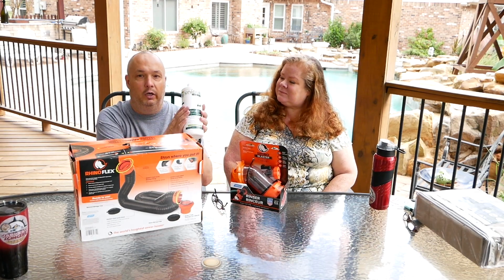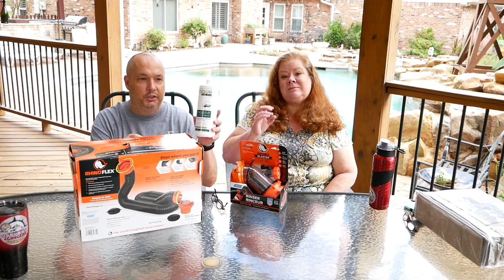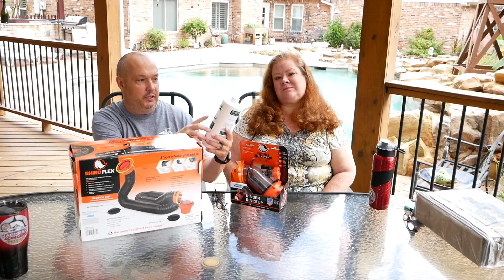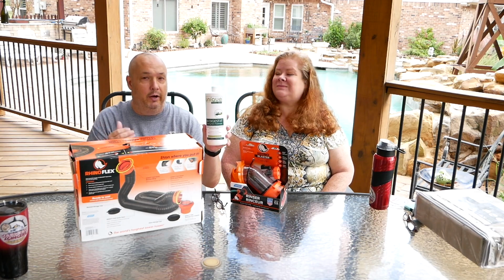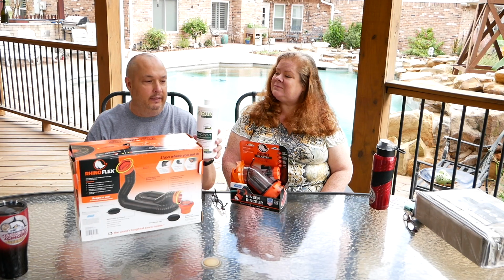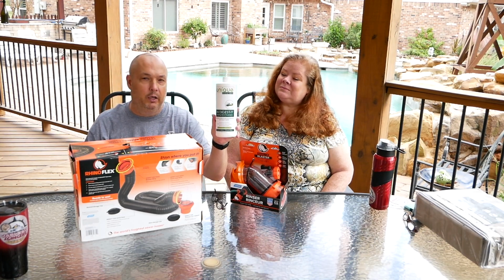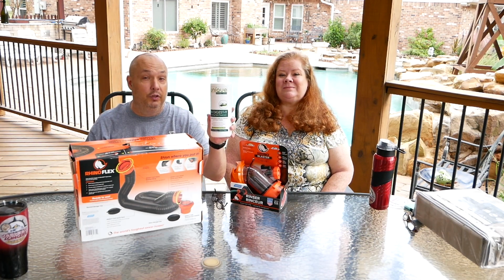I also went to an RV place, and the guy suggested this instead of the drop-in stuff or the pour-in stuff. So I grabbed some of this. It's called RV Digest It, guys, made by Unique. Again, I don't have a review on it because we obviously don't have our RV yet, so I haven't used it at all. The guy said 2 capfuls, and that's all I'm going to need inside the whole black tank. If you use this, or you know somebody who does, let us know in the comments if it works, if it's worth it. I think this little bottle was $15 or $18.